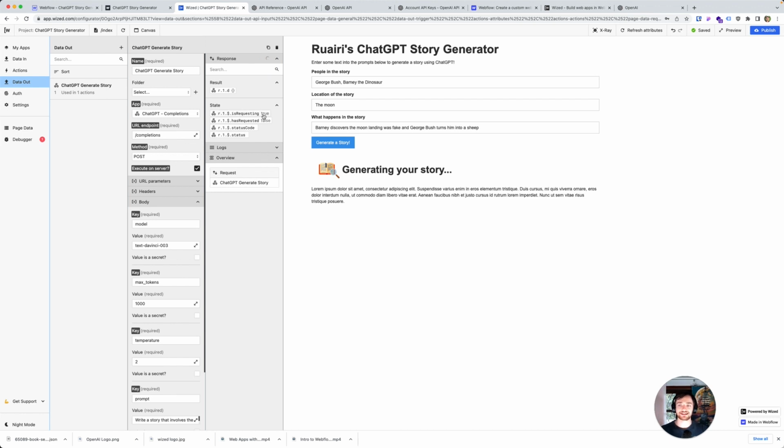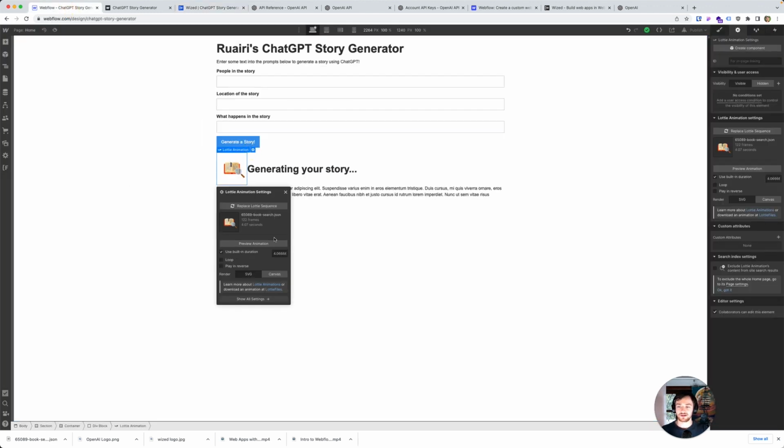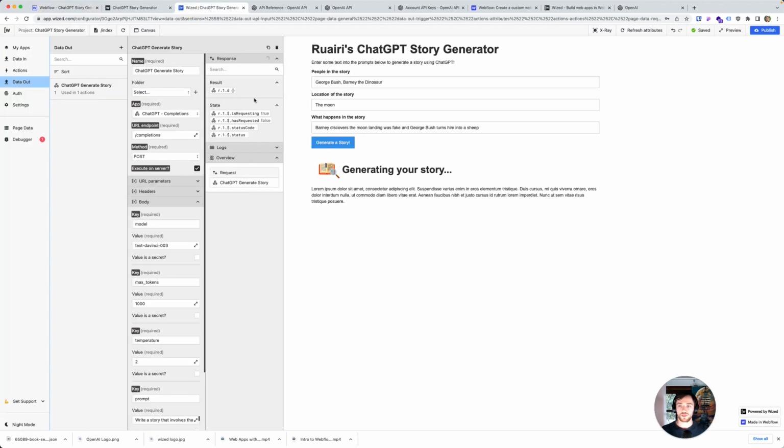Okay, so now you see is requesting has changed to true, and this is showing, and I just realized that I did not have the Lottie set to loop. So let's quickly go over to the Lottie and set it to loop like so and publish that. And this is going to take a little bit of time.